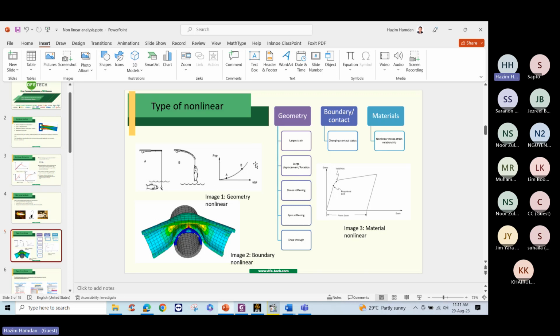Contact nonlinearity usually happens when you assemble components, when you change the contact status.